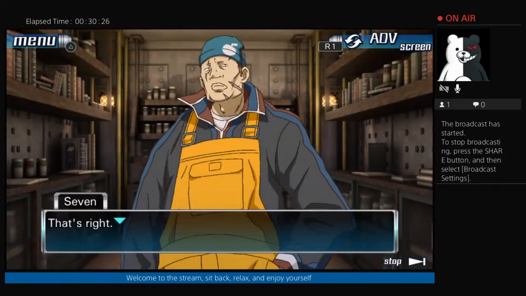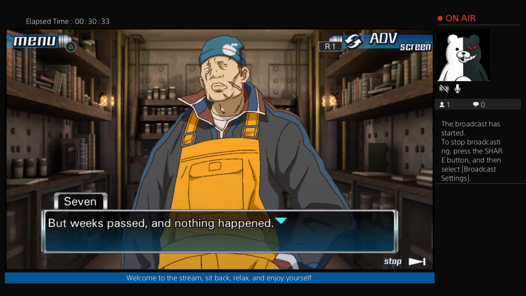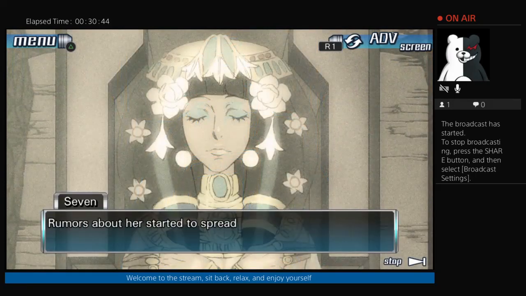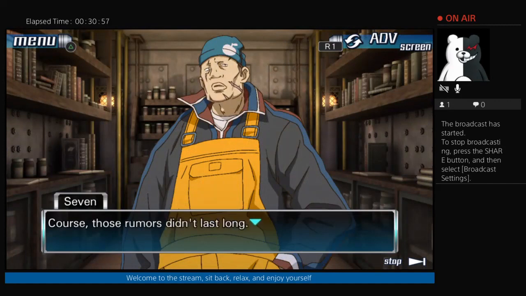That's right. Everybody thought for sure that she'd melt and start to rot like the rest of them eventually. But weeks passed and nothing happened. And a month passed. And another. It was summer, and she was still frozen solid. After a while, people started to say she was some sort of miracle. Rumors about her started to spread. People came to visit Halifax from all over. After a while, people started to call her All Ice. Haha, gotcha. Alice.